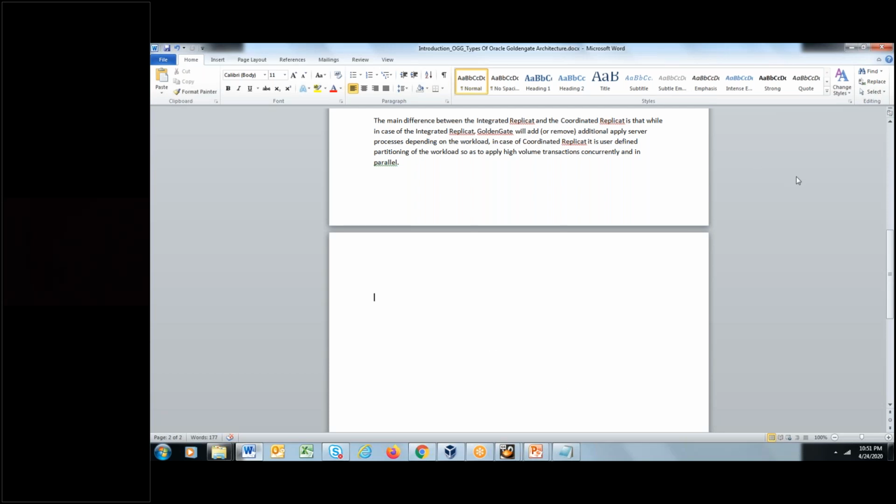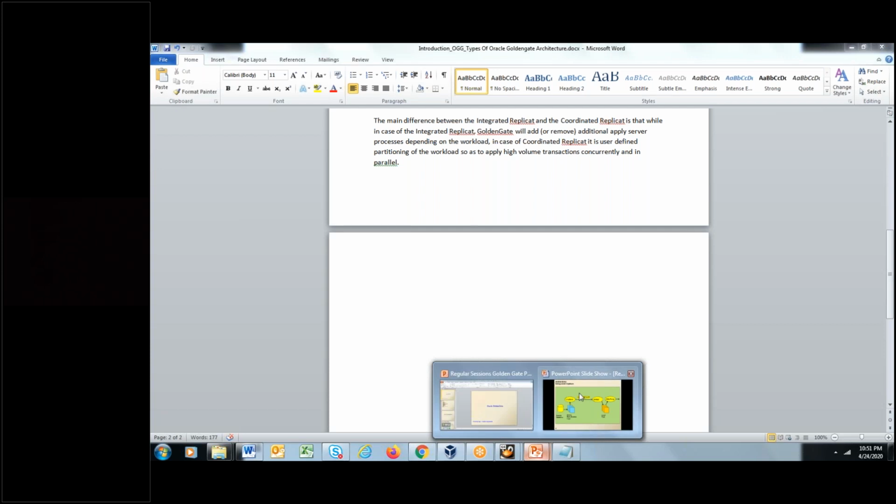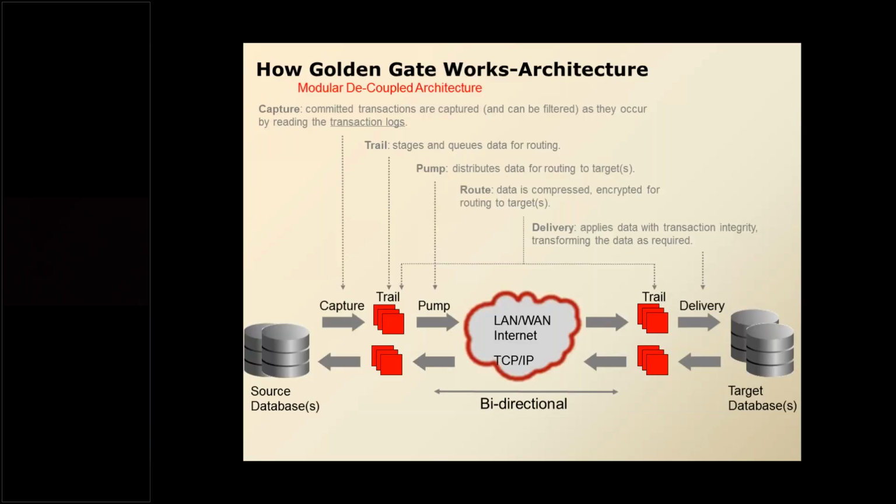You told the difference between the classic extract and the integrated extract. In the classic extract, it directly reads the transaction logs in sequential order, right, no matter how many transactions come through. So it has to scan all the transactions and then pick the ones that we configured for the extract, right? Exactly, yes. Whereas in logminer, say for example, in the classic extract, it has to scan 10,000 transactions in sequential order.